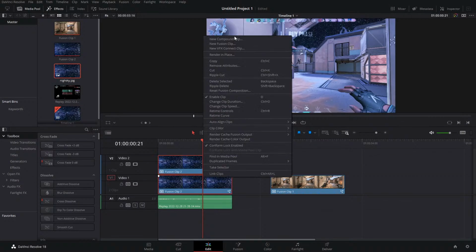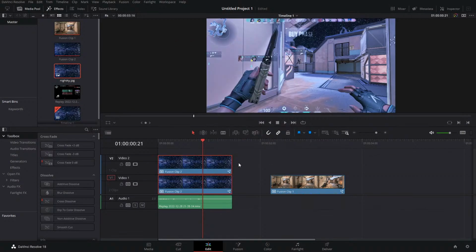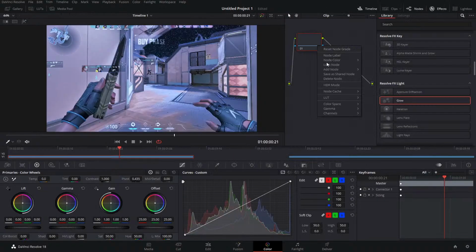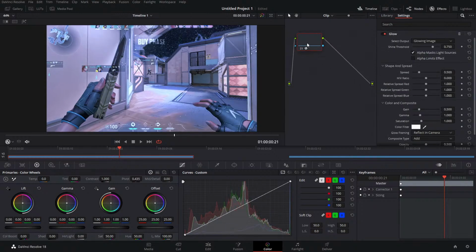Then combine these two. Compound clip. And then do color grading on everything. It's really just adding silly things, right? Like glow. That might just be better to use an adjustment clip.